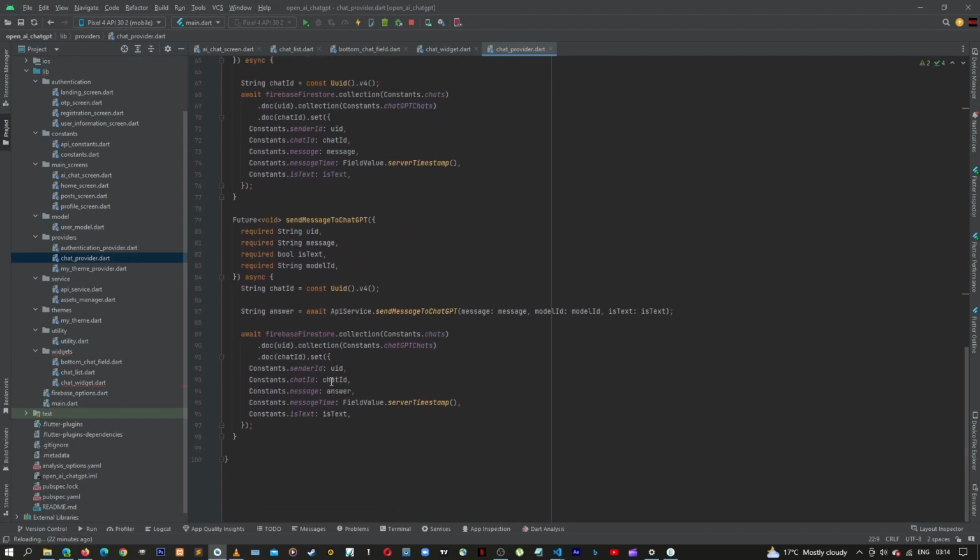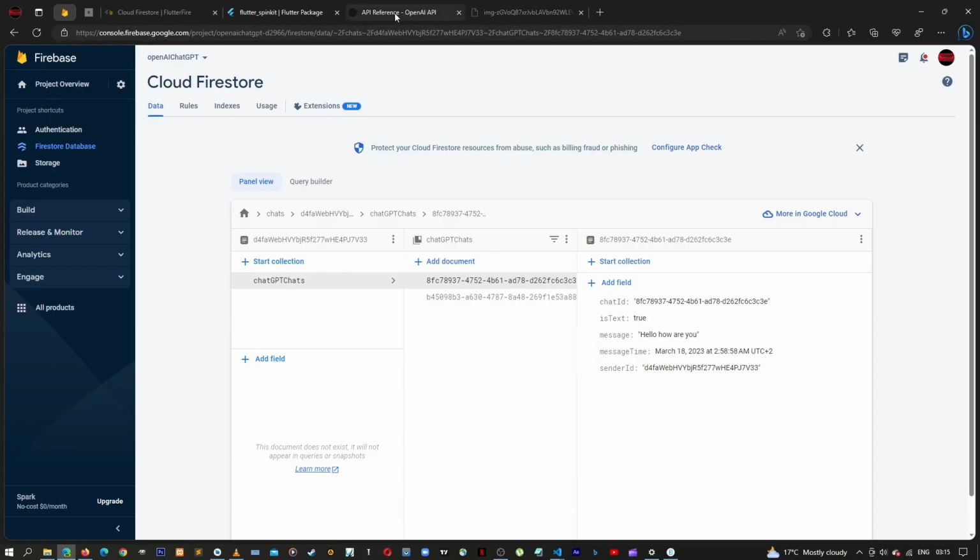So here where ChatGPT is sending a message, on the sender ID, we don't need to use our UID. Here we just need to say, we can give it as an assistant, like what we are getting here on our API.